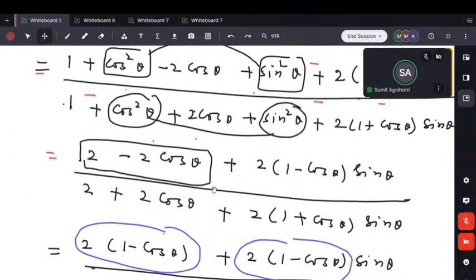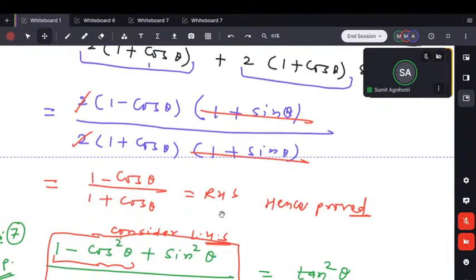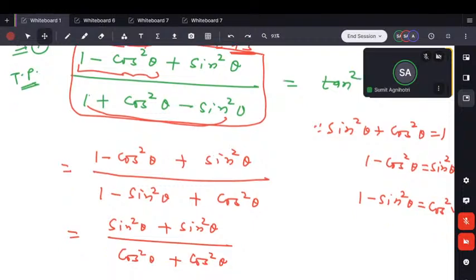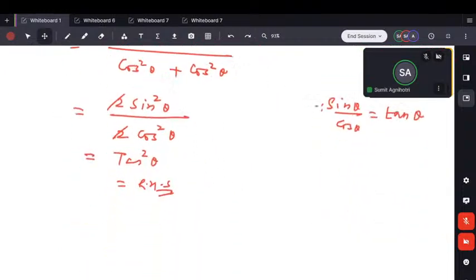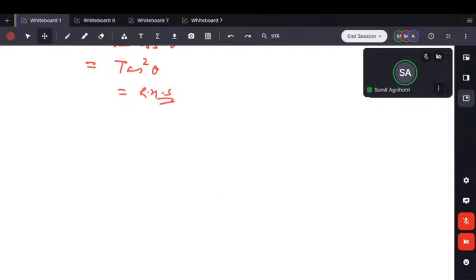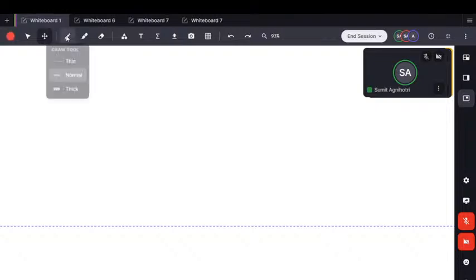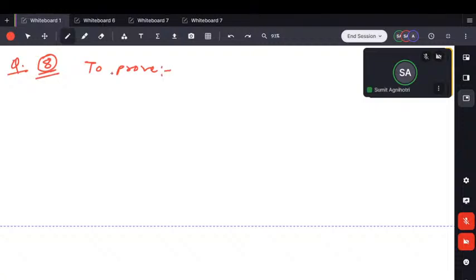Okay, let's consider the new question, the 8th question, if you are okay with this 7th. The 7th is rather easier than the 6th and others as well. Let's consider the 8th question now, if you are okay up to this. These identity based questions are going to help you remember all identities. That is actually the utility, and in this way only we can remember the identities. Now the 8th question that we are supposed to prove is also a most important question.